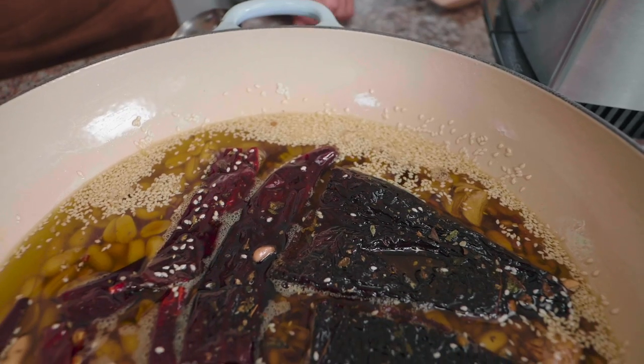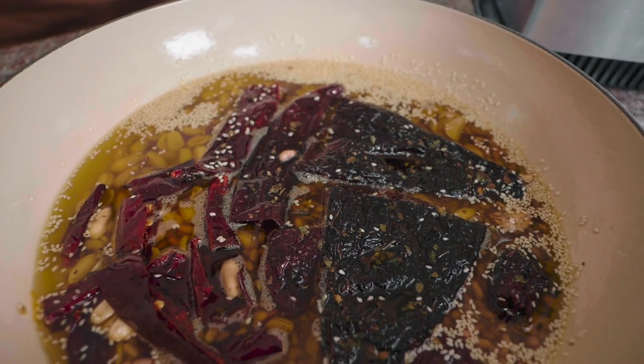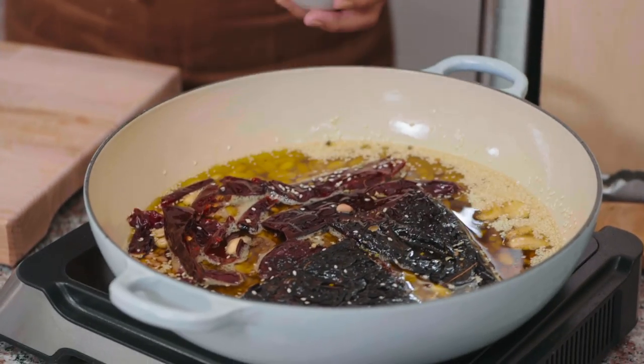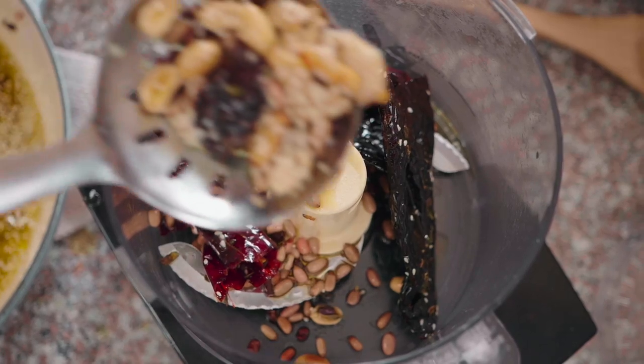The thing I like about this is it's very gentle. You're not over toasting anything, right? Yeah, and you can see that the chiles are now a little bit puffy, and all of the nuts really are beautiful brown. And at this point, we're gonna turn off the heat and just add some oregano. And again, all of this is going to the food processor, so we don't have to be exact or perfect here.